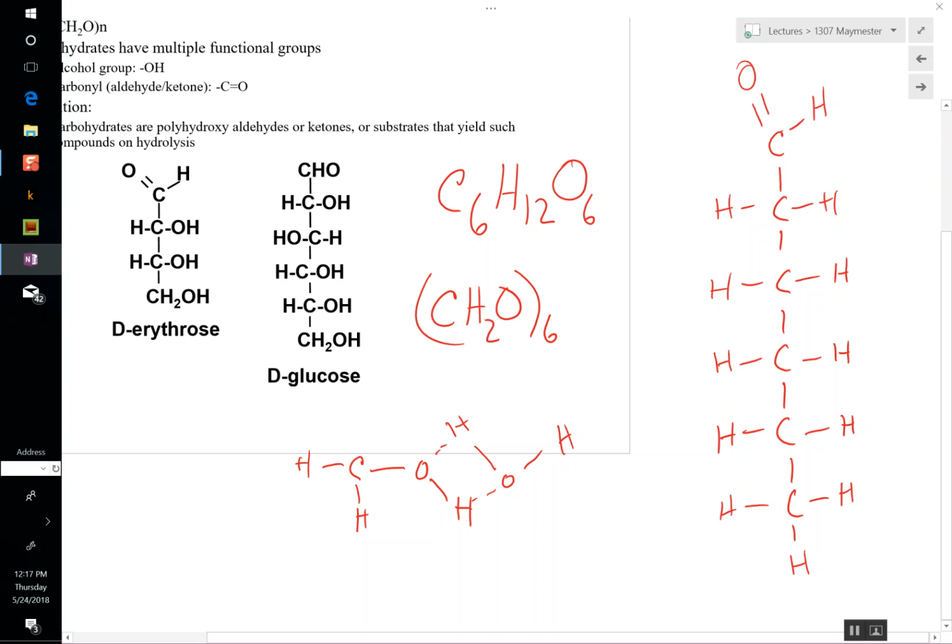Is that supposed to be HOCH? Are they supposed to be on the same side, or is that supposed to be on the other side? Like you see 1, 2, 3 carbons down on the glucose? This here? Yeah, those are OH, those are hydroxyl groups. Yeah, but then it flips to the other side, so is it supposed to be like that? Yeah. Okay. Yeah, because it is.